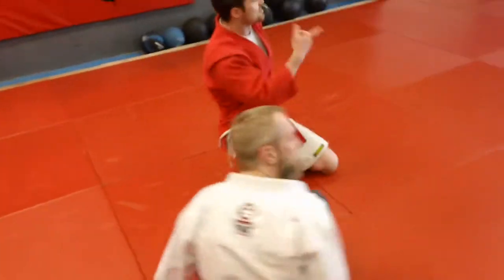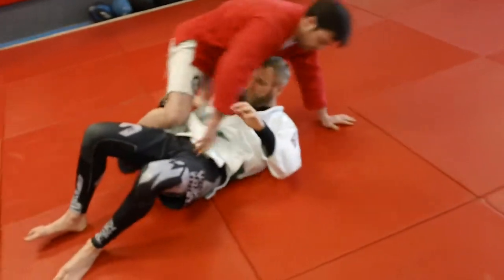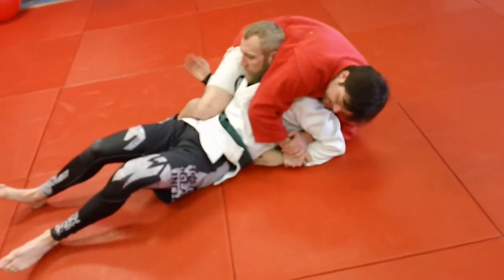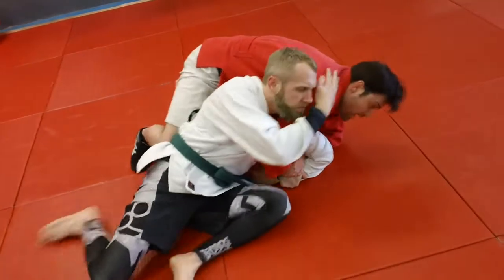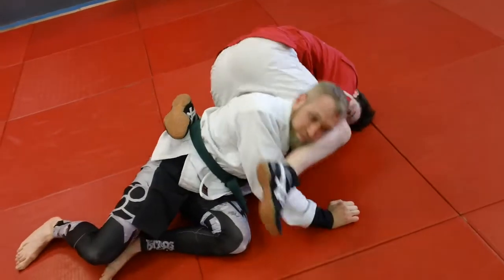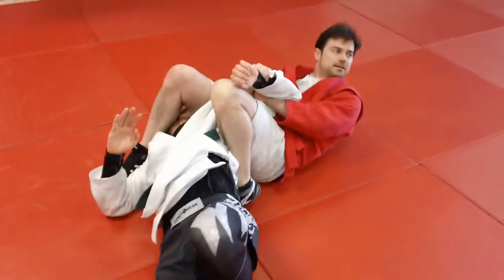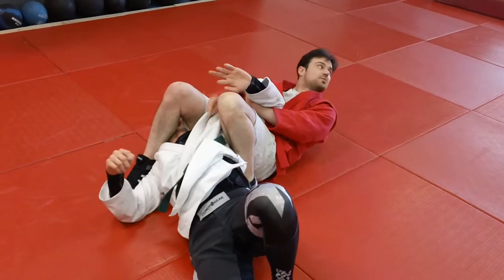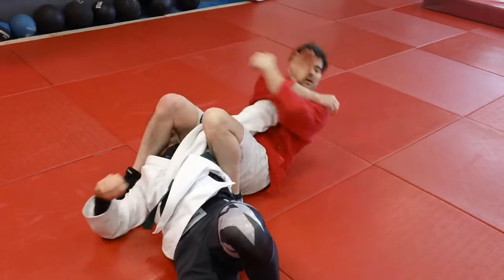Now, you want to see the straight arm. Be back down for me. So I've got this. He can't turn over because my knee's keeping him, so he has to swim his arm up and start turning over. I turn with him, post my head, hook his head, and roll him back, both knees up. Classic arm lock stance — old school arm lock. Shin in his ribs, foot over his face, tucking him in tight. Sit up, collect the arm, come back.